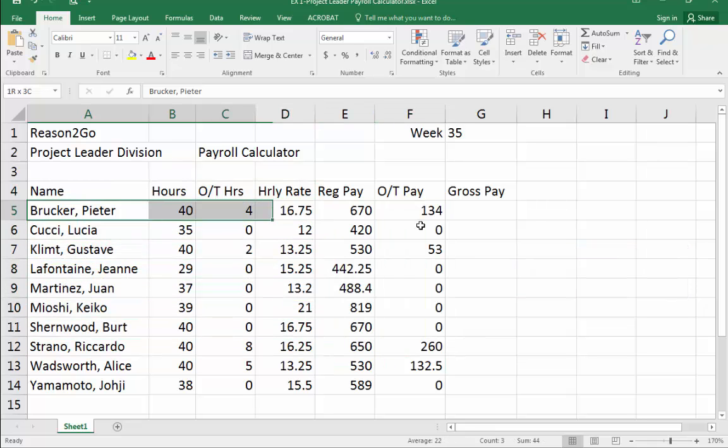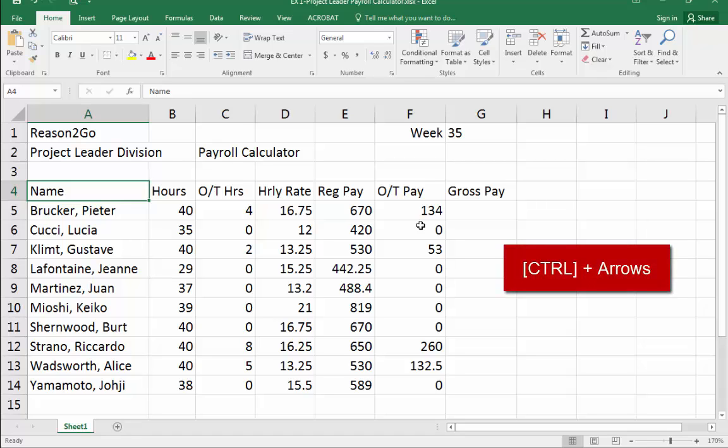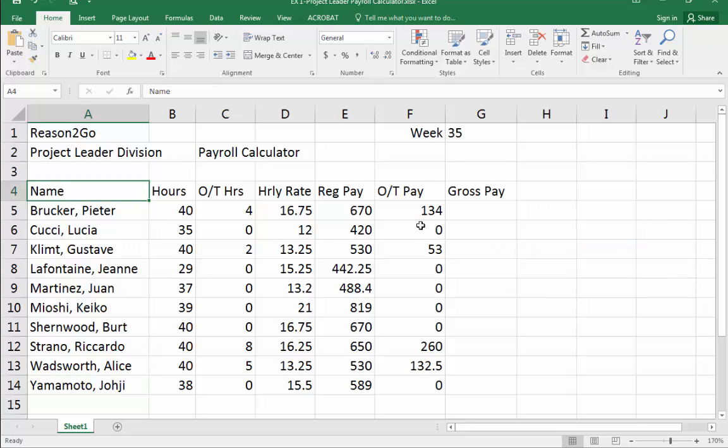Now let go of the Shift key and position your mouse and hold down the Control key on your keyboard and hit the down arrow. What did it do? Yeah, it jumped to the next blank. If you right arrow with the Control key, it'll jump to the blank. And here's something fun.